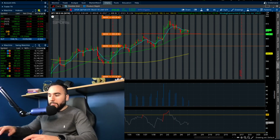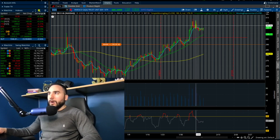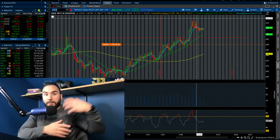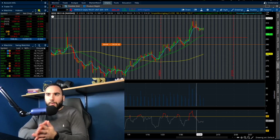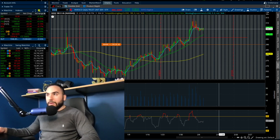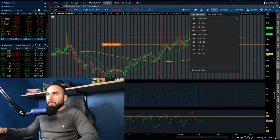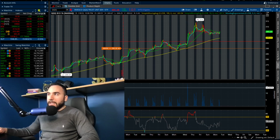And Triple Q, if I pull it up, it's doing the same thing pretty much, right? It got overbought after Big Tech reported, or even before, it was before Big Tech reported. Then the numbers came out from Apple, from Amazon, from Google. Those sold off a little bit. Well, Apple didn't sell off much, but the other two did, Amazon and Google. That brought down Triple Q, and now it looks like we're up 0.6% on the day. It looks like we're getting some buying pressure above that 50 SMA on the 4-hour chart. The 20-day chart looks pretty good. Clearly, the uptrend is continuing.